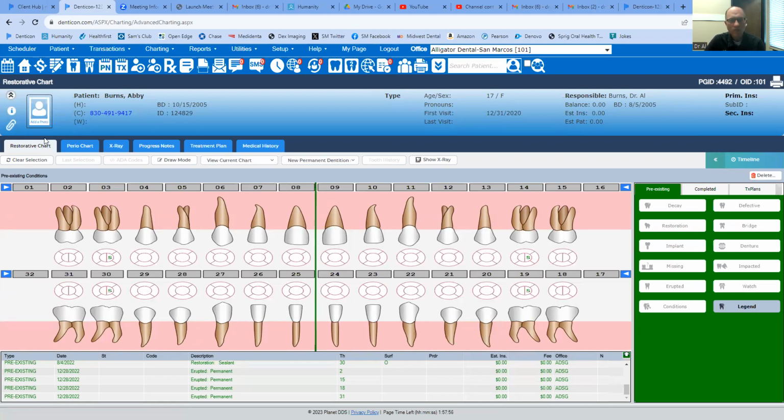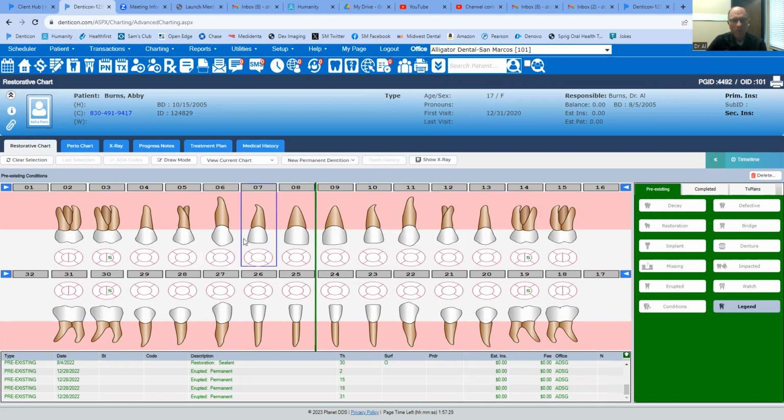So, of course, we can manipulate and change this and make it whatever we want it to be to match our patient. And that's what we do during the checkup exams or a new patient exam. One of the first things you do after you've taken x-rays, as you're moving through the process, you get to the step where you have to update the charting on the patient. And that's where this comes into play, where you want to make whatever we have here on the chart represent what is in their mouth, okay? And so that's what we need to do, all right?